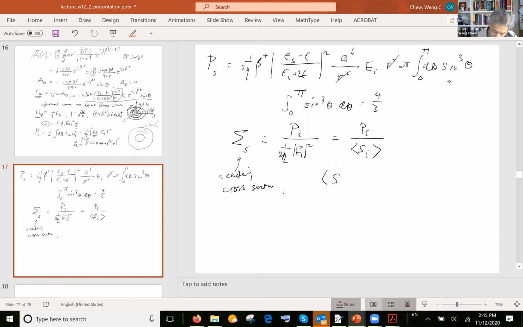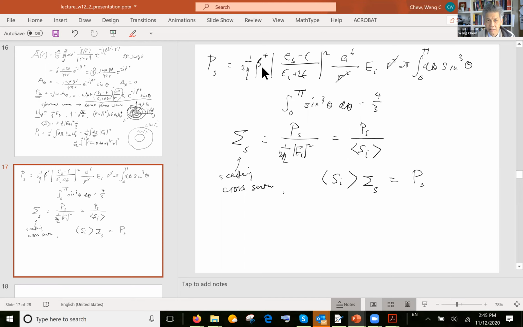What it says is that the incident field intensity times the scattering cross section gives you the power scattered. So there is a physical, geometrical meaning: this plane wave coming in, impinging on this particle, which has a certain cross-section area of sigma_s, will intercept that power and scatter it everywhere. That is called the scattering cross section of the particle. And this scattering cross section is proportional to P_S. P_S is proportional to a to the power of 6, and beta to the power of 4.